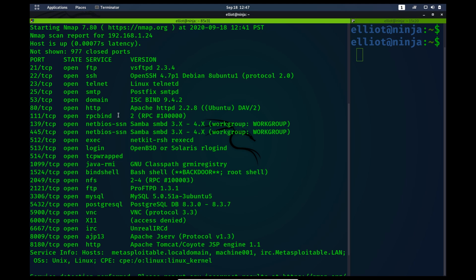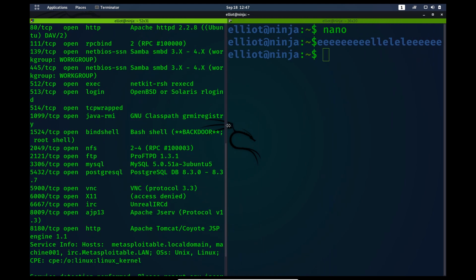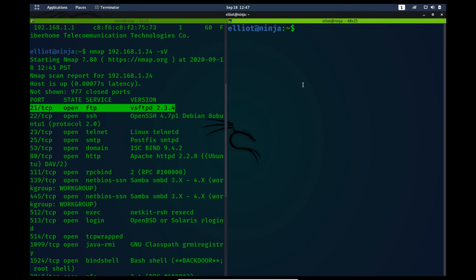Now, let's go to the exploitation. In order for us to exploit this machine, we need to assess first one of the common ports, such as this, port 21. So how can we assess this? First is to connect to it. So how do we connect to a port? We can use this command to connect to the FTP of a machine. Much better than netcat.